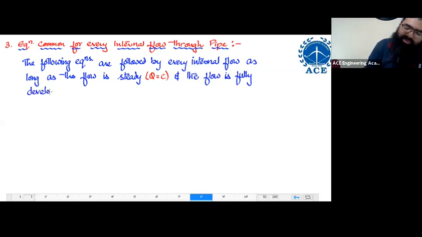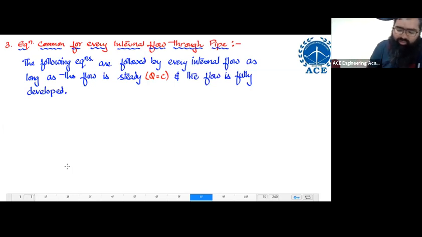There is a concept known as development of flow that I will discuss later on. Right now, just understand that the flow is always fully developed for you. This concept of fully developed flow should be understood after boundary layer theory, much later topic. Right now, just accept there is something called fully developed flow. So we are going to have a set of equations which are followed by laminar, transition, turbulent. Everyone is going to follow the same equation, but two conditions are there. First condition: flow should be steady. Second condition: flow is fully developed. Steady flow basically means discharge is going to remain constant. What is fully developed? We'll see sometime later on.